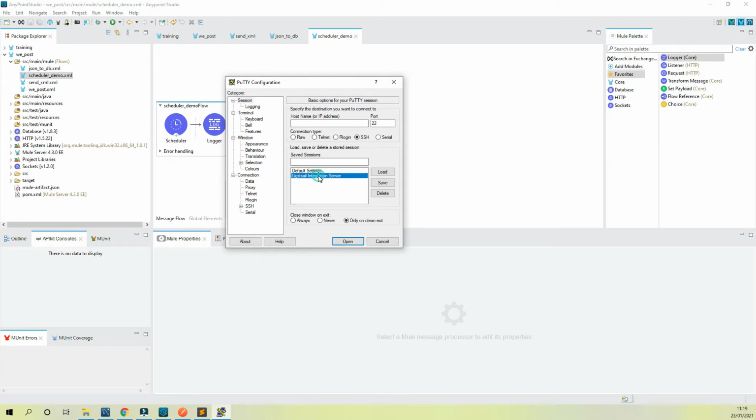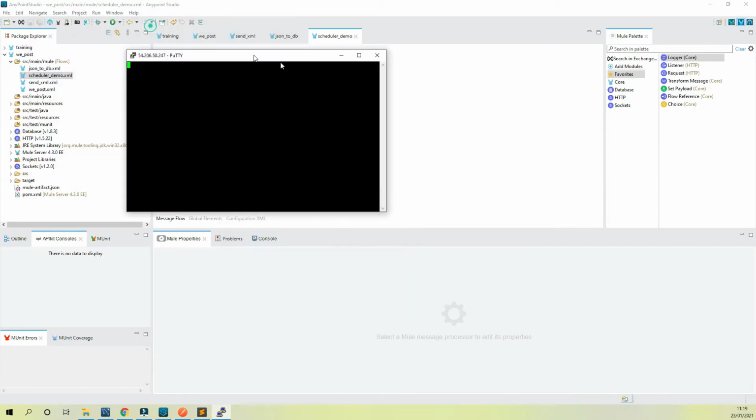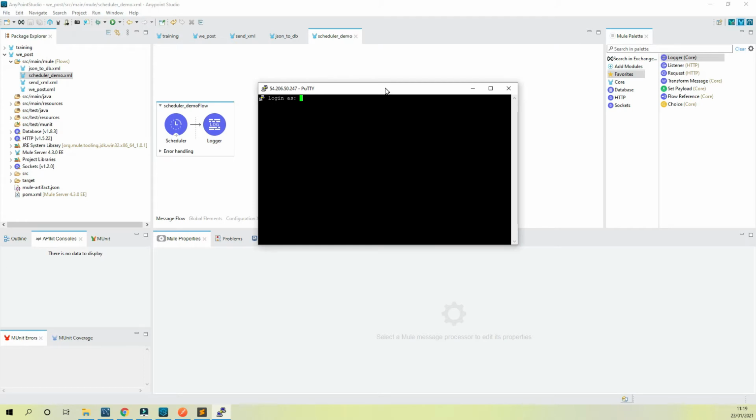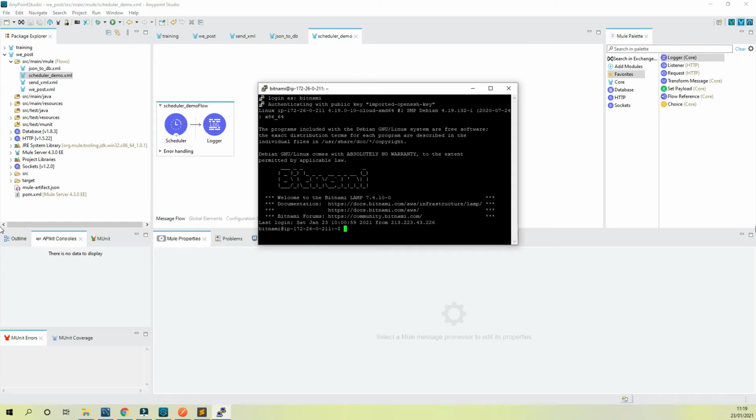So I just opened my server. I spoke about how to have access into your Lightsail Amazon account and everything. So basically, what am I logging in as? I'm logging in as Bitnami. This is the name Amazon Lightsail gave me. But you can actually create other users. Basically, that's it.